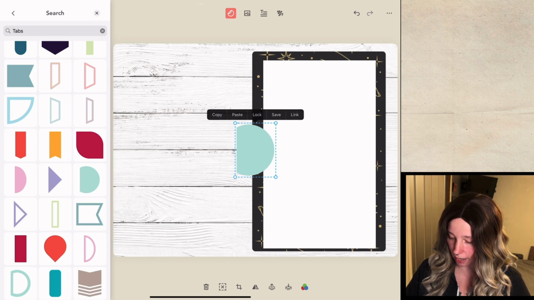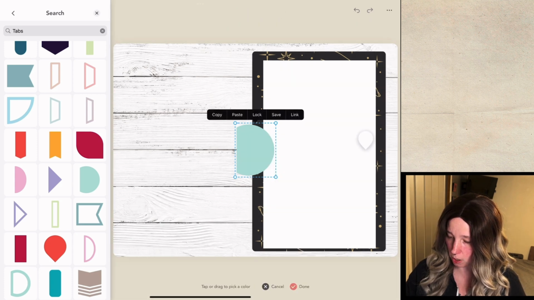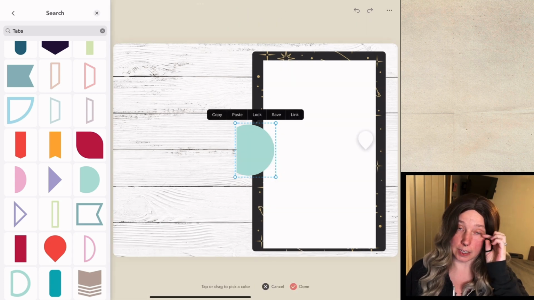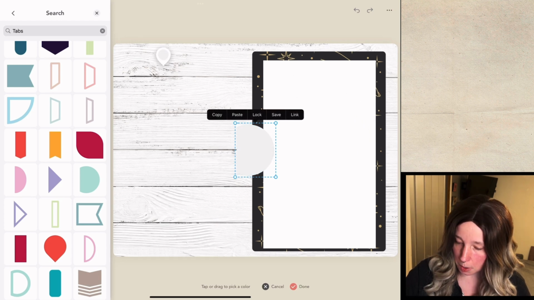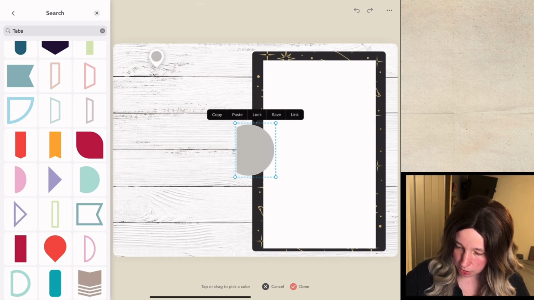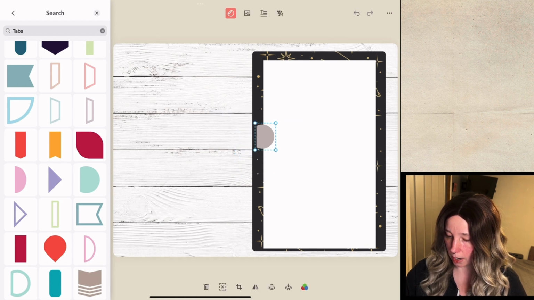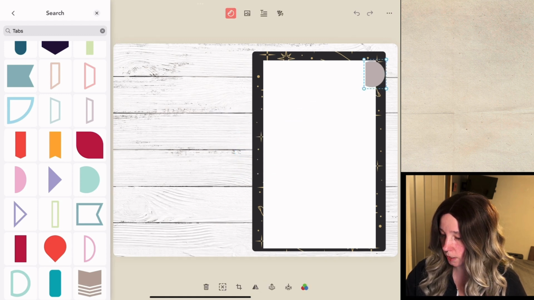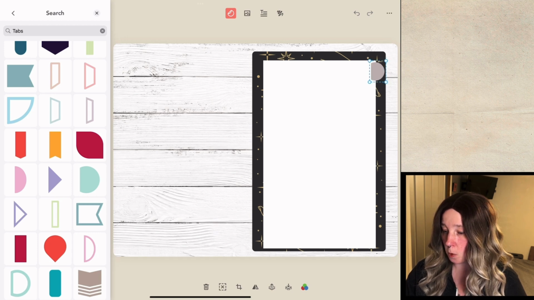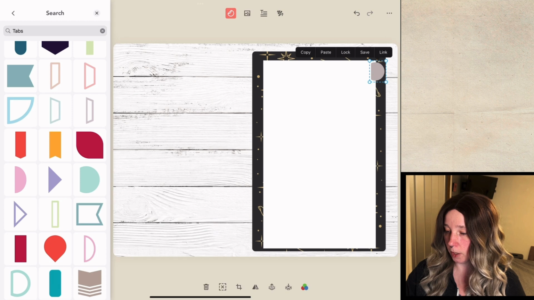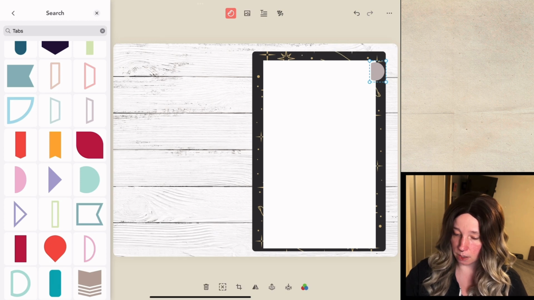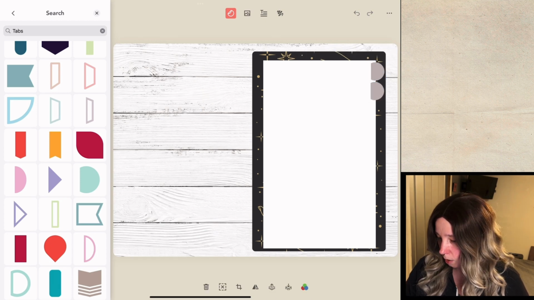And then I can, again, go to the colors, get the dropper. I don't want to do black because it's going to mix too much with the background, but I will come over here and steal some of these gray tones. Oh, that's pretty. And then I will size it down to the size approximately that I want it, which would be right about there. And then before I click off of it, I'm going to tap it and hit copy so that I can make more of them.